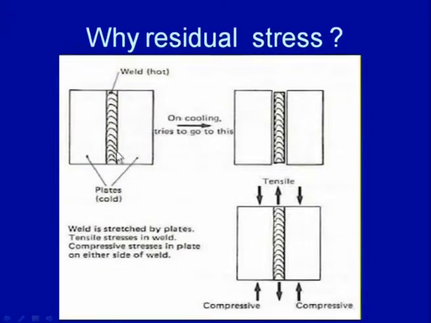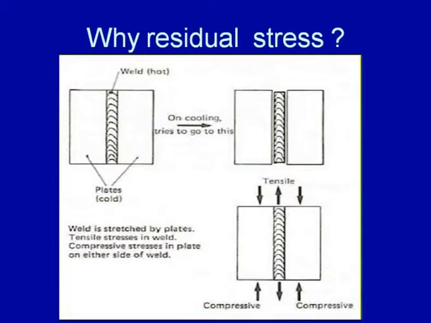Since the weld metal is very rigidly attached to the plates being welded, the longitudinal shrinkage is not allowed much. If it were allowed, there would be a reduction in the length of the plate. Since this contraction in the weld is not permitted, it results in tensile residual stresses along the length of the weld and compressive residual stresses in the region close to the weld. This in turn results in very high tensile residual stresses along the weld line in the longitudinal direction, and compressive residual stresses on both sides of the weld zone.